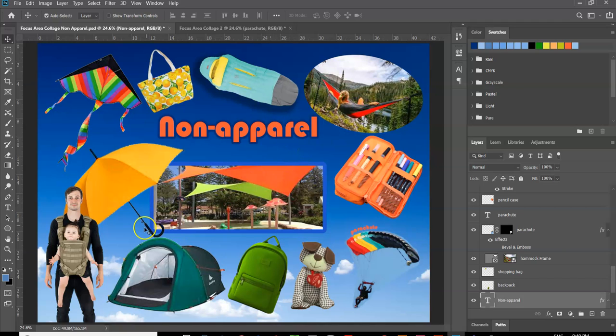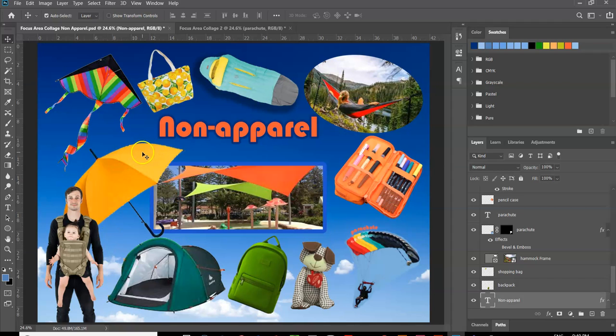So one of the other little techniques or skills that I'd like to show you is how to place text on a curve. I quite often think that when we're placing images, it looks nice if our text follows the edge of the image, especially if it's an interesting image like this umbrella, for instance, or the curve of this man's shoulder.